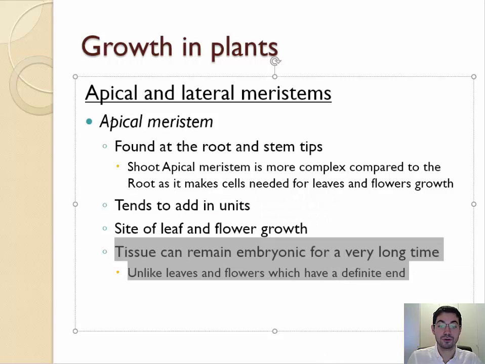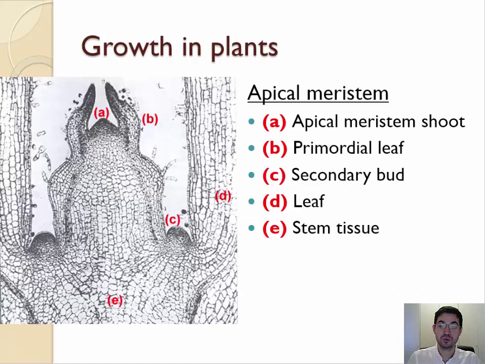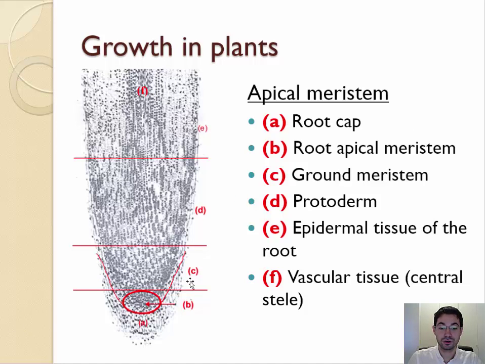The apical meristem is where leaves and flowers grow, and they can remain embryonic for a very long time. The tips of a branch will often keep growing as a tree gets older. Here's a cross-section of an apical meristem, and you can actually see where the shoot will be, where the baby leaves will be, where the next branches are going to go off, and where the original stem tissue is. Here you can see an apical meristem of a root, where you have the root cap and root hairs, and you can see these various levels of meristem — but here is where most of the mitosis is happening.